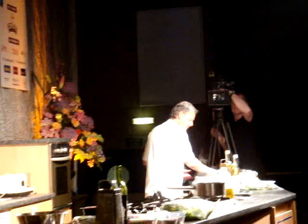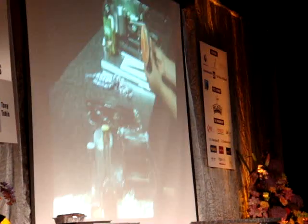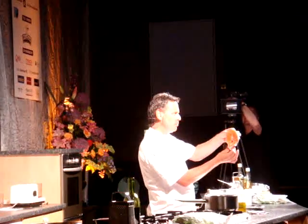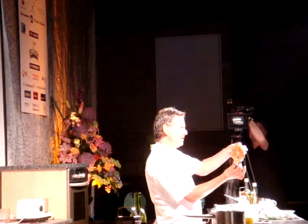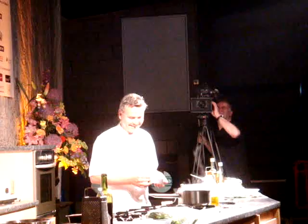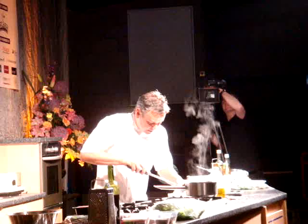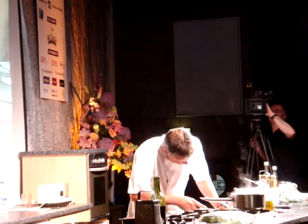Then we take a piece of salmon. I've used a salmon fillet, a Scottish side. In my restaurant, I get four portions of that. I cut the fillets off, I'll cut the whole fillet off here.